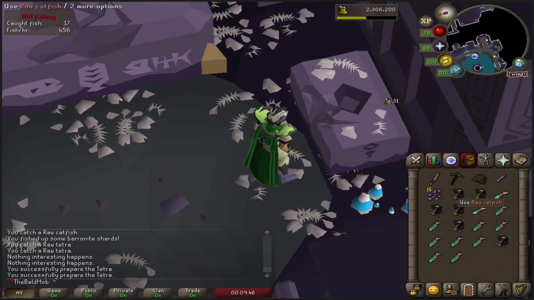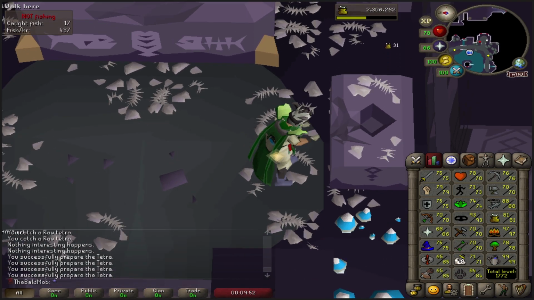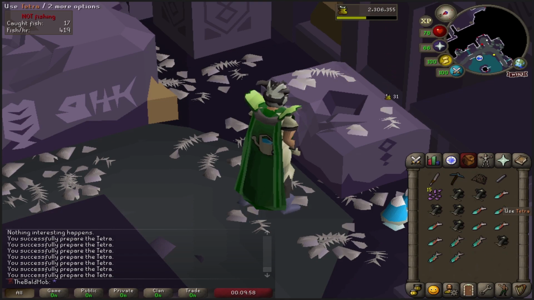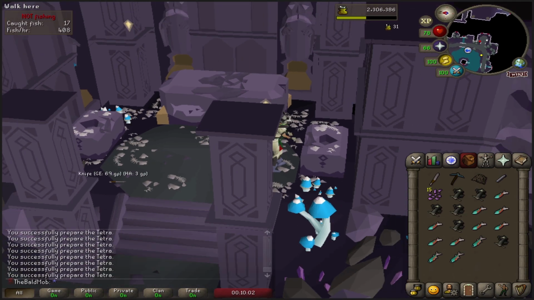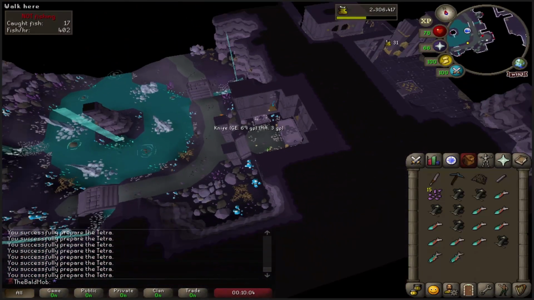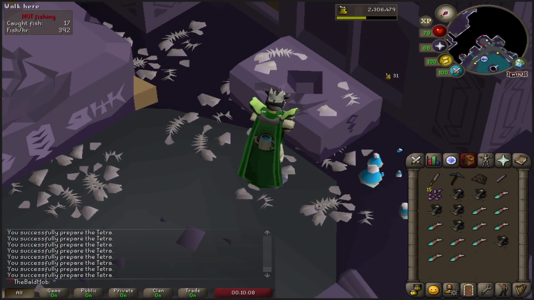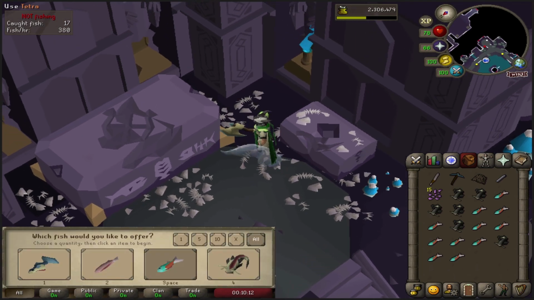So we have Tetra, and then I think you have to have a knife. It's dependent on your cooking level whether or not you fail, so make sure you have a high-ish cooking level. That way you're not fudging it all up. And then, I think these are prepared now. Oh yeah, because those say raw. So you cannot actually eat these. Now, apparently if you catch a cave eel, I don't know where the spot is for that right off the bat, those are used for cooking and eating, specifically. So now we just offer them at the altar. Let's see how much experience we get for this.